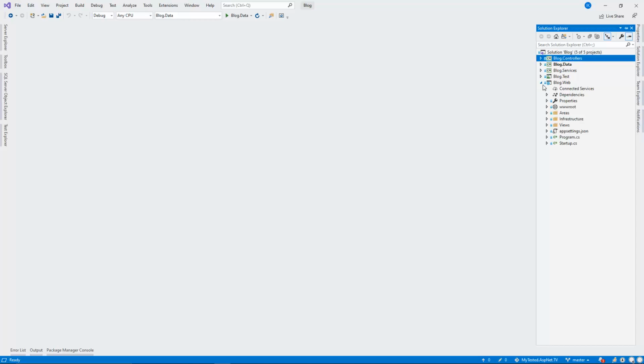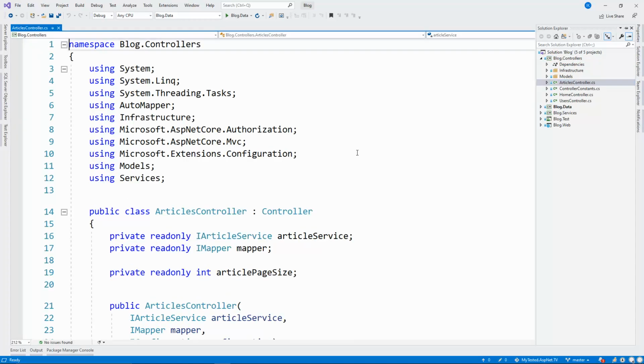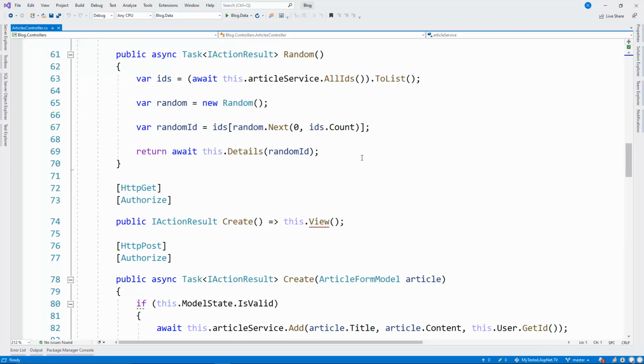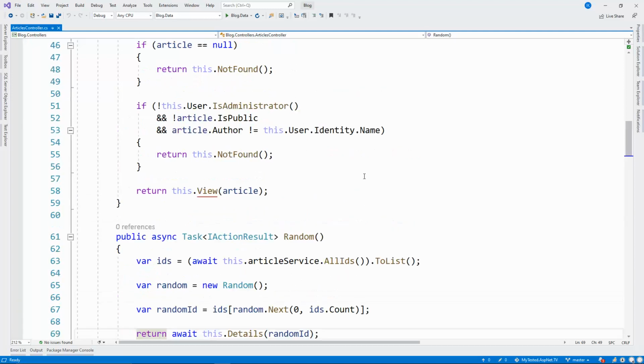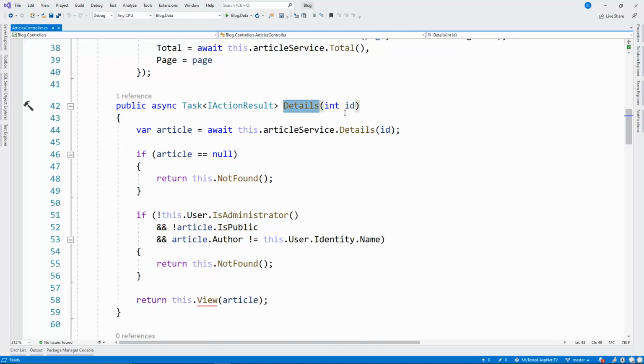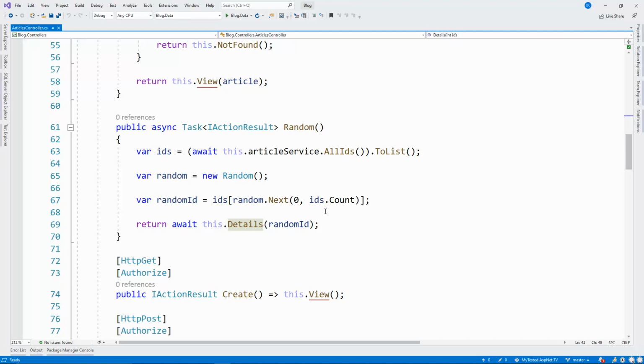Okay, random generator. In the articles controller, we have this action which returns a random article. It gets all the IDs from the database, then gets a random one from these IDs, and then returns the details of that article.